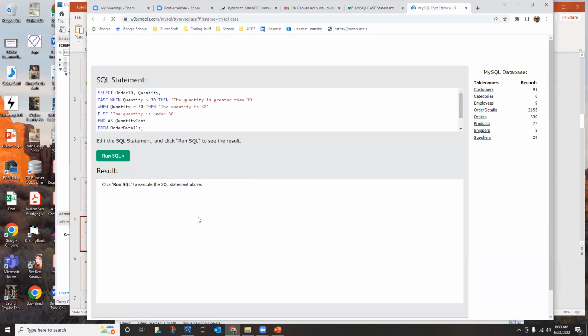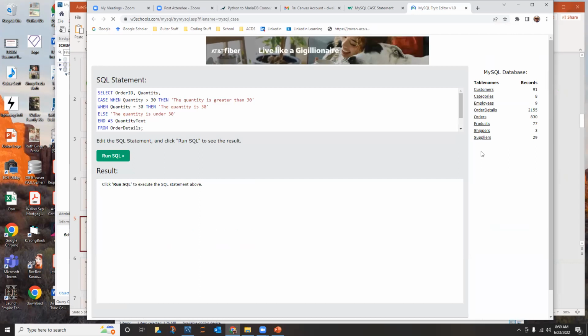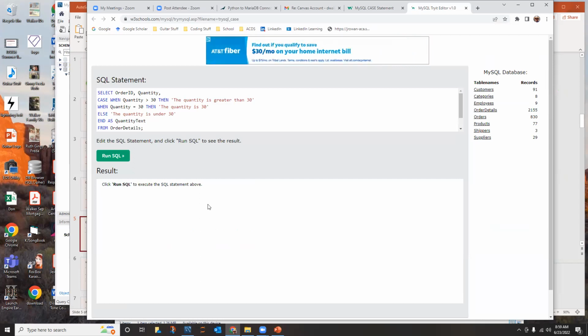So what we're saying here is this. Remember, this Northwind database has products and shippers and suppliers and customers and categories. So it's kind of like an e-commerce effort. What we're doing is selecting order ID and quantity, and we're deriving a column called quantity text with a CASE statement: when quantity is greater than 30, the text says the quantity is greater than 30.